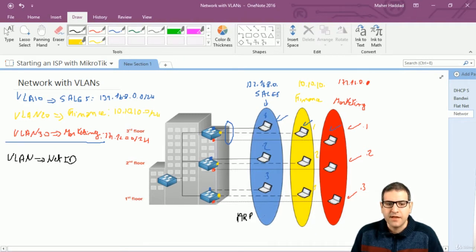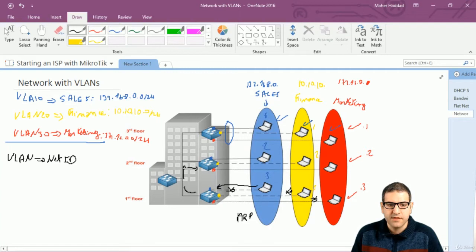Then the broadcast will go from here to the switch. In this case, the switch knows that that's a VLAN, and he will not send it back to this PC here and to this PC. He will not do that. He only looks at where the computers on VLAN 10 are, and sends it to them. I don't have any VLAN 10 here, so let me send it to the trunk. We will talk about the trunk in a moment. And he will send it to this switch.